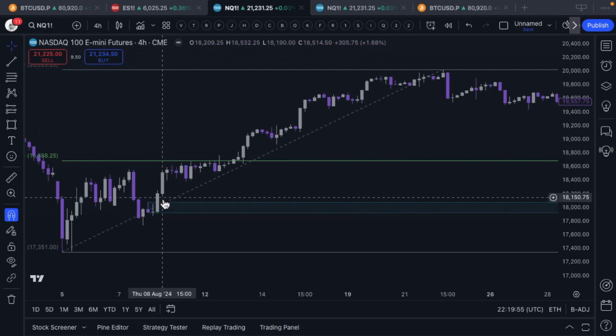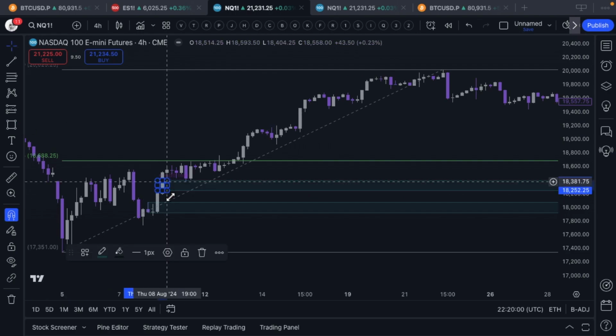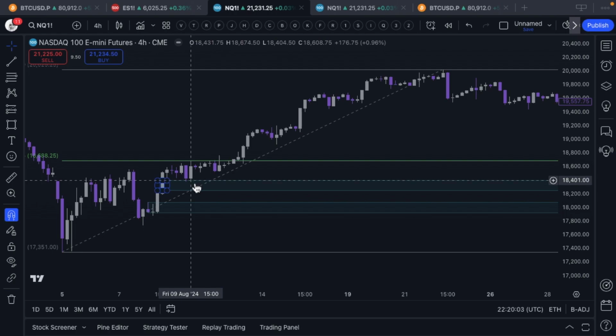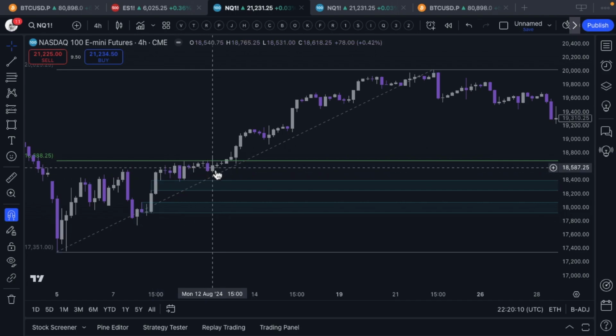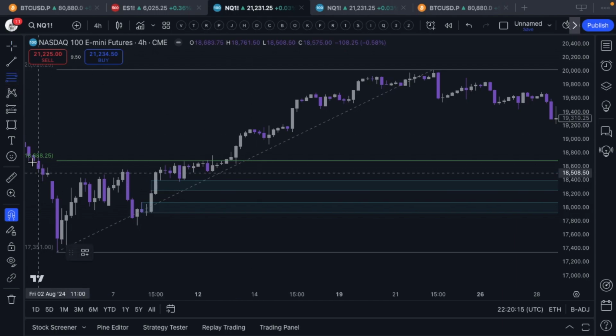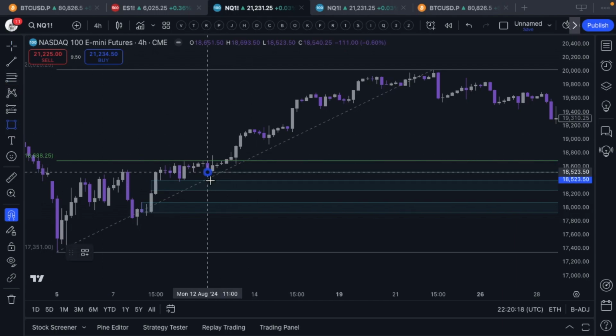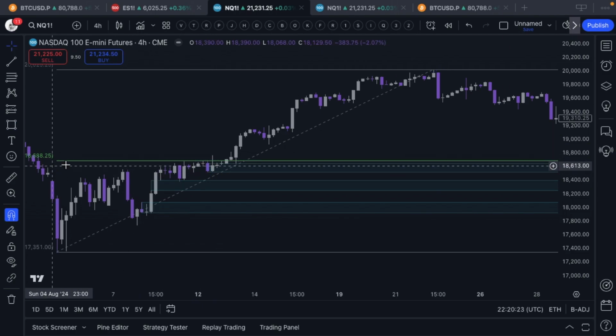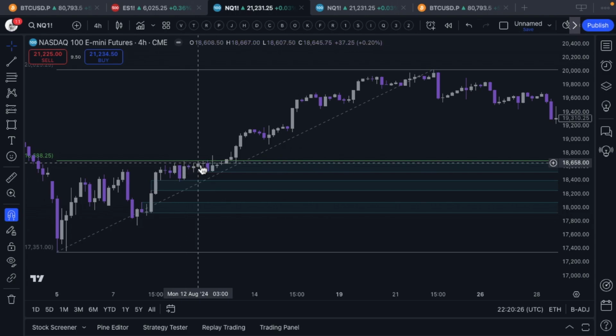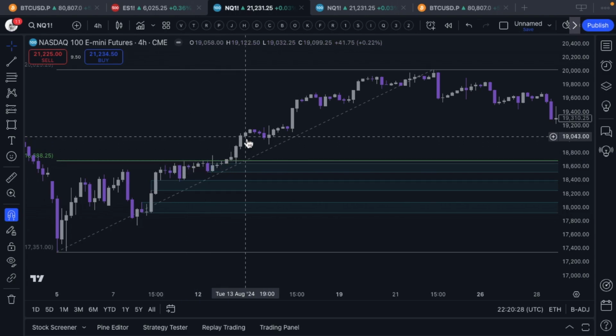Okay, there's a fair value gap right there, another fair value gap here. Okay, this fair value gap's already been hit, so it's a mitigated fair value gap. We won't be quite as interested in that. And then we do have another order block right here. This order block has also broken structure. So it takes out the previous highs here, gets above this and leaves fair value gaps.